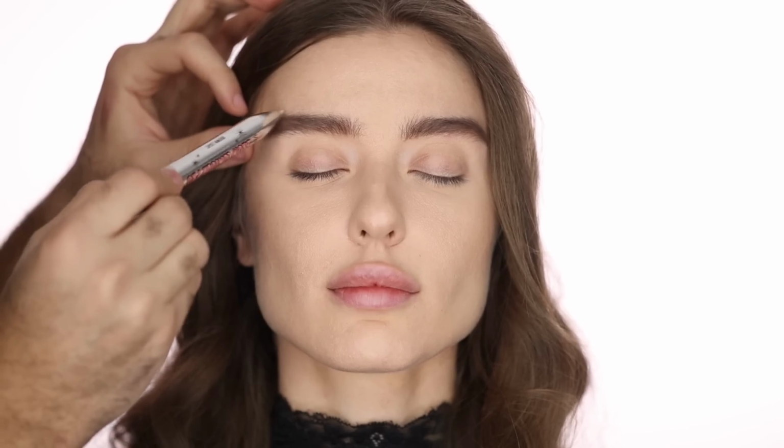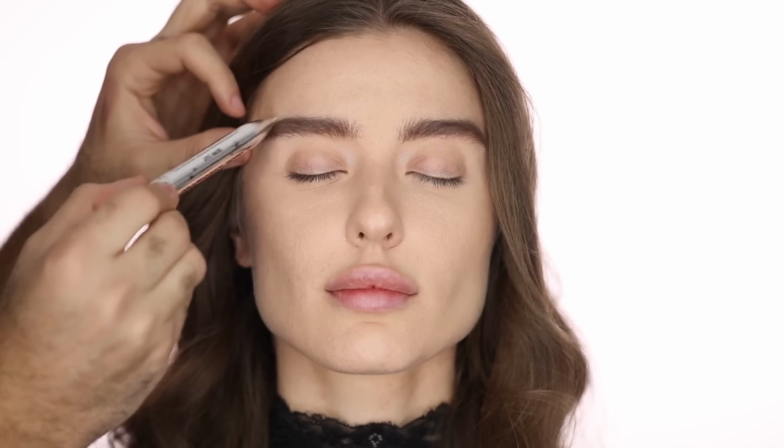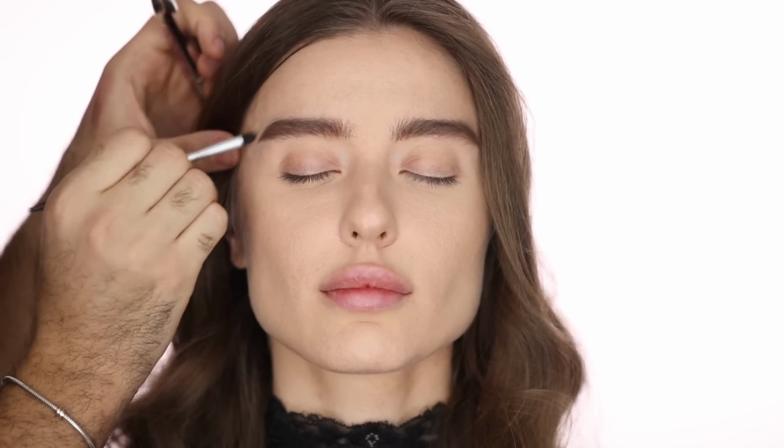So on top, this eliminates going in with a different concealer and cleaning everything. I'm just gonna use the spongy side of that tool, blend it in, and clean the bottom.